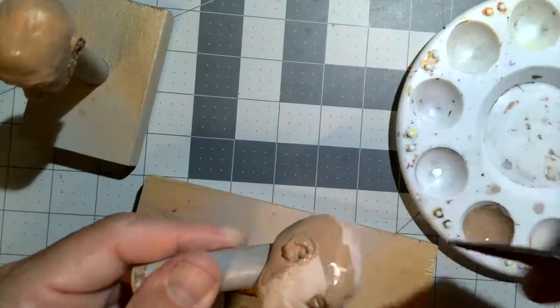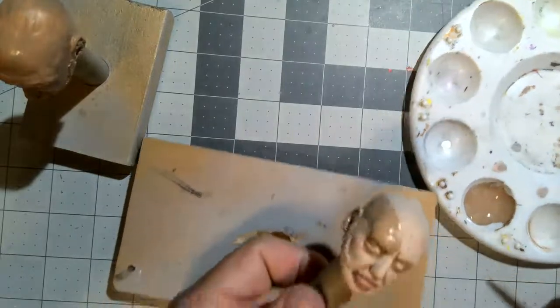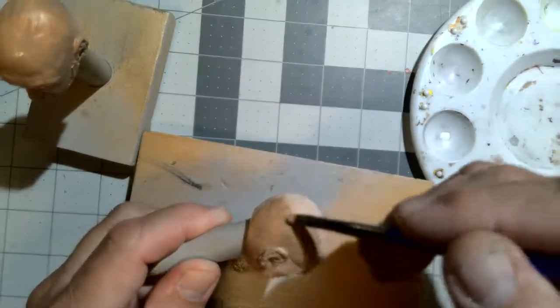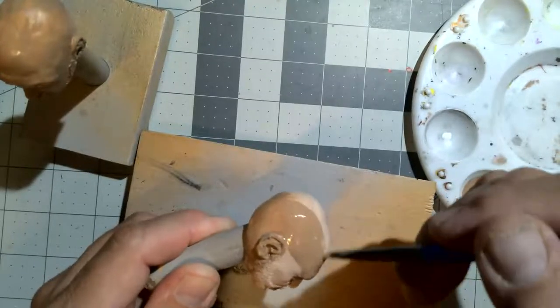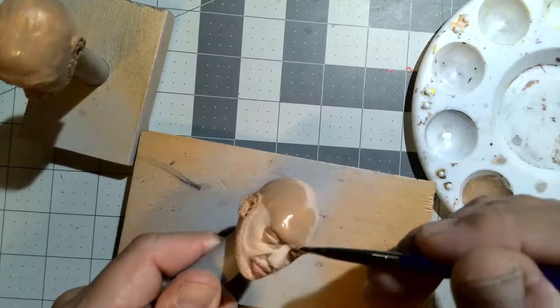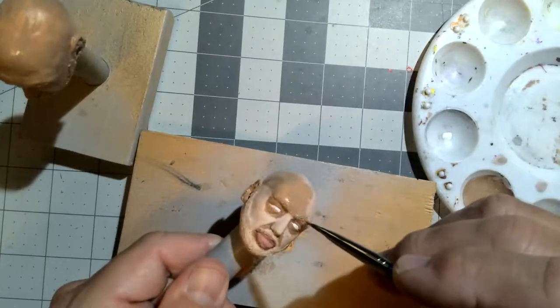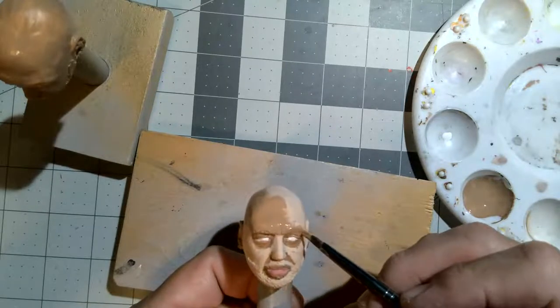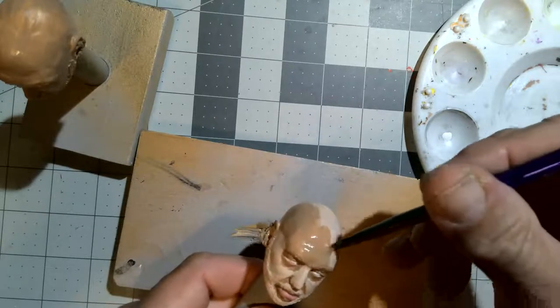When I get done doing the head, I'll grab that little diorama base that I had built, or am building, and I'm going to show you how you can put some of the dry brushing effect on there to make it very three-dimensional looking.